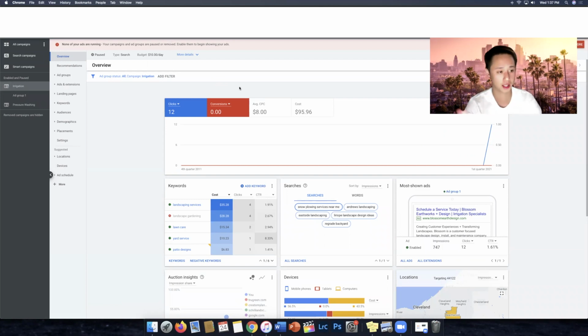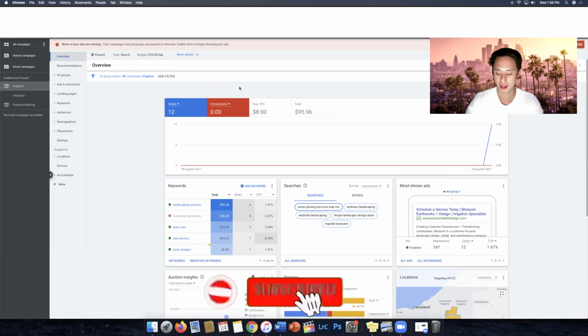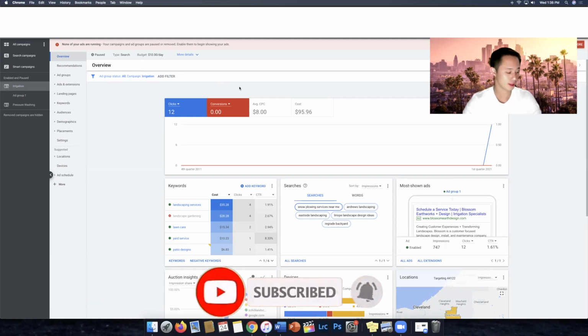You try to put together your own Google ad campaign or whatever, and you don't see any results from it, so you rely on Google's automated campaigns to do things for you. And now you're just like, hey, I'm not profitable, I'm losing money, I'm seeing leads but they're not that great, I'm not able to track it, and things like that. So I'm going to show you some things to change here.